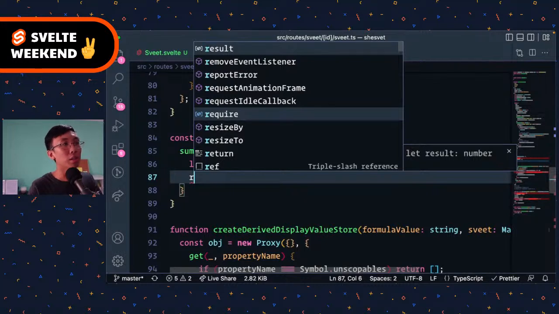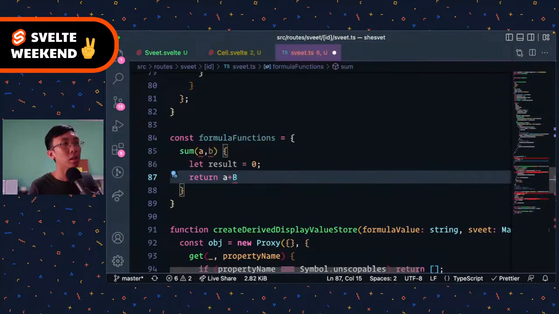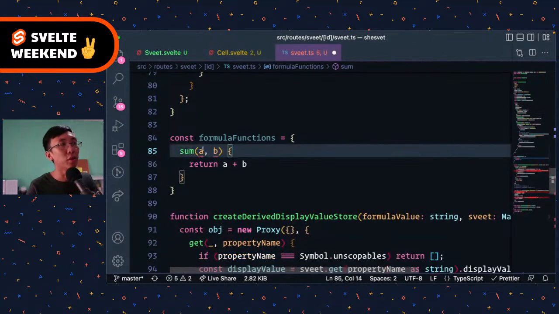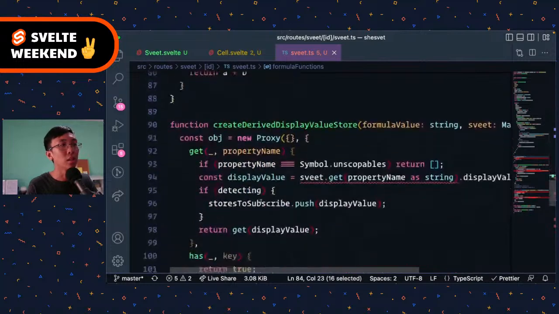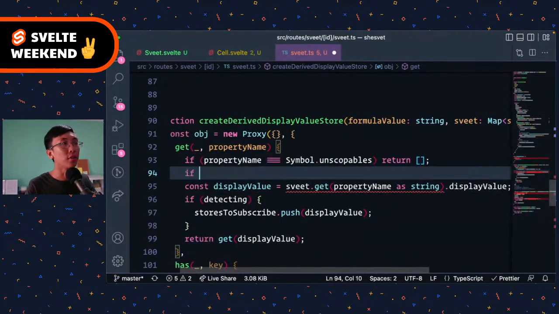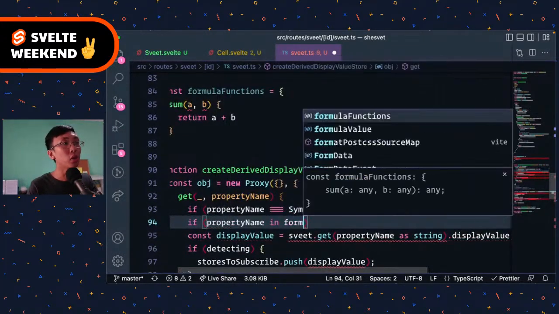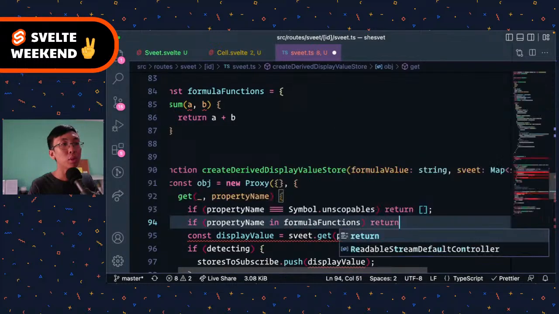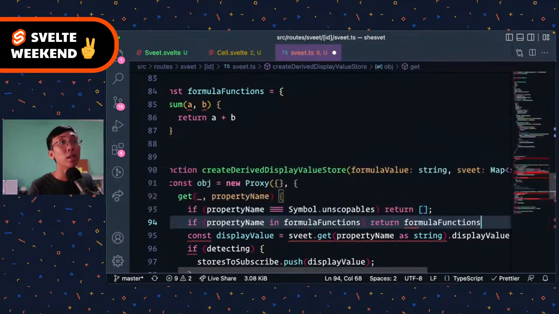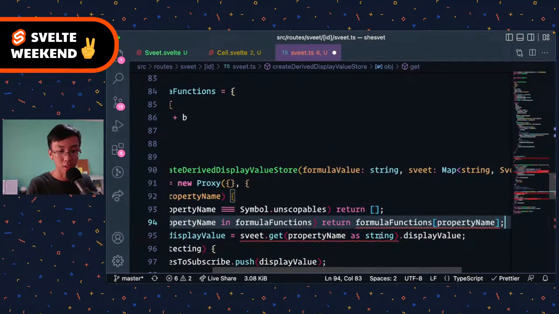Okay, let's forget about that. A plus A and B. So if you have formulas like this, then we can say: if this property name is in formula functions, return the formula function with that property name. We can do something like this.